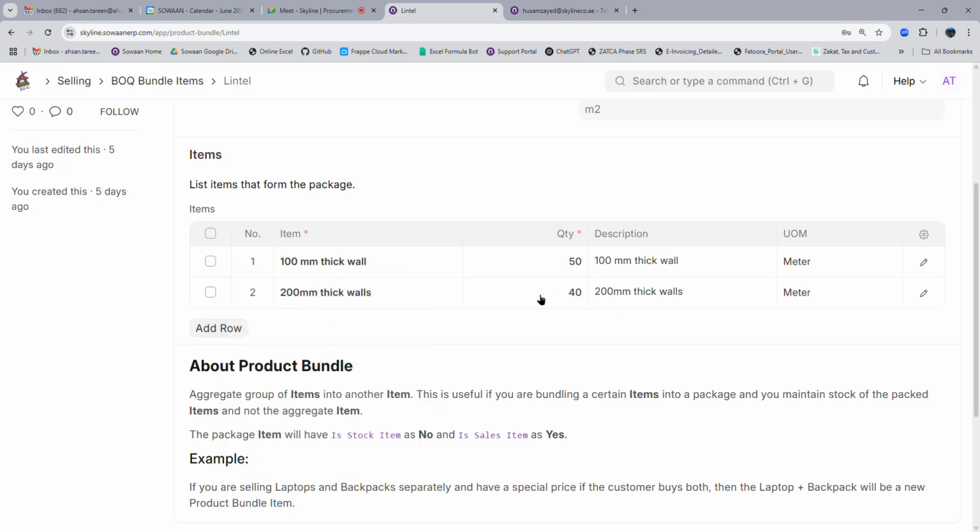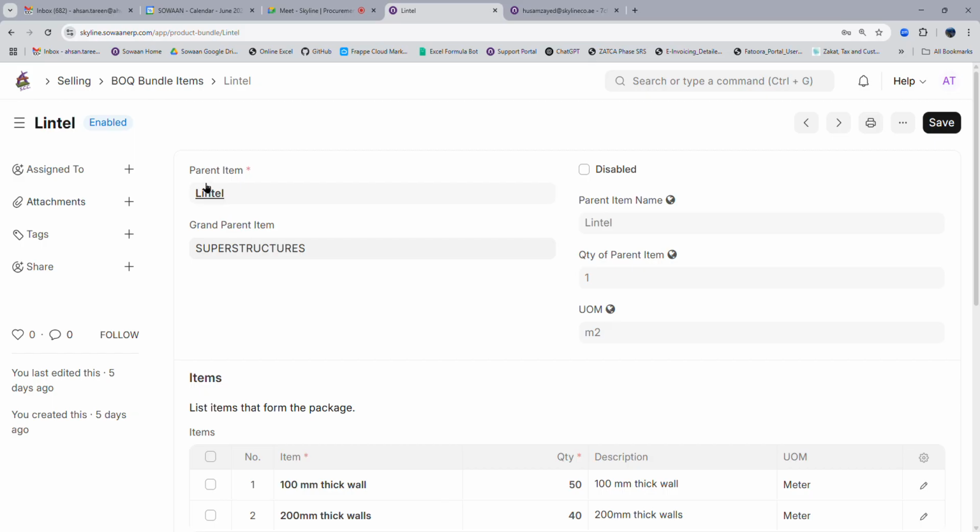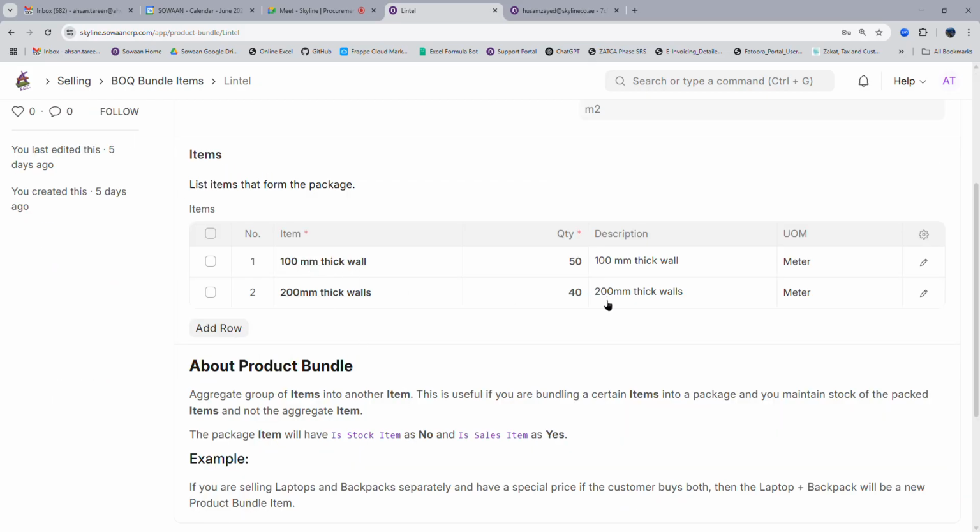You understand? So if you pull this item in your BOQ, the system will bring these two and populate them in the child table in your material request document, these two only, not this one.